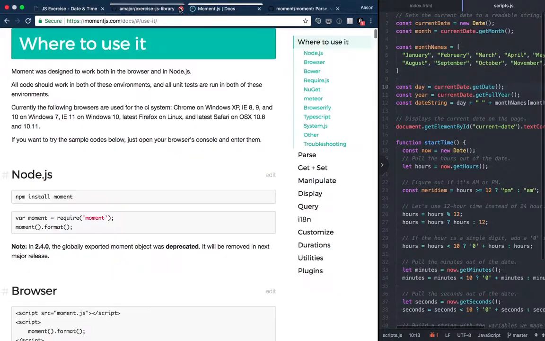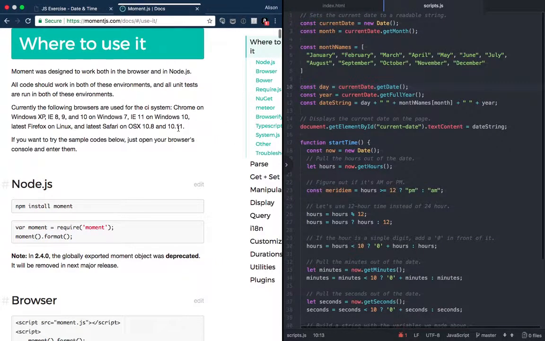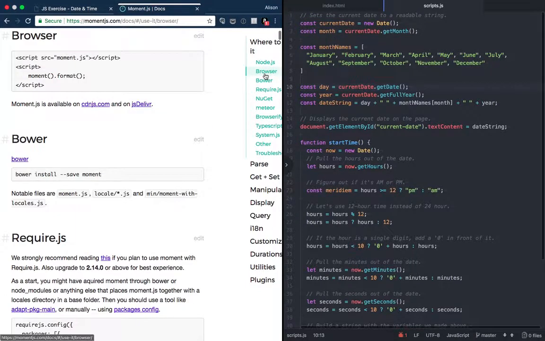So, okay, now that we know how to look for a library, let's go ahead and jump in and use this thing. So let me reset my screen a little bit here so we can see everything. We're going to use, like I mentioned earlier, the browser method to use this library. And in more complicated projects, you'd probably use something like Node. And that's a good thing that we'll actually review in a different video. But we're going to use the browser for now, just for simplicity, because it takes very little setup.